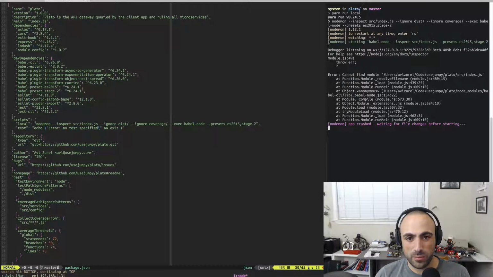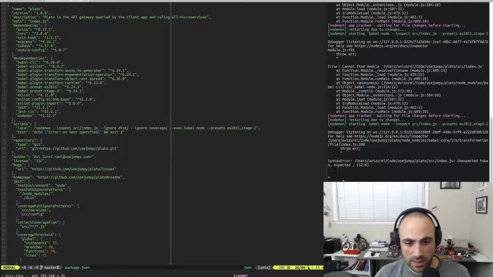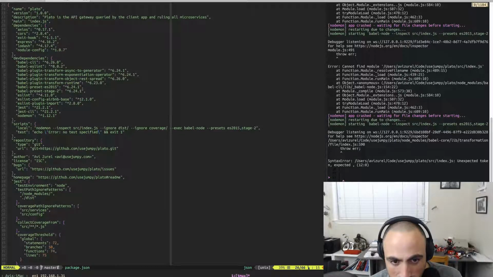So it should do something. And what did it do? Cannot find module Plato src. Oh, I see. So src, yeah. Okay. So then mkdir dash p src, and then move index.js to src, and then nodemon should at least go and do something.